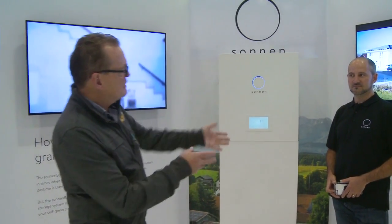Well, here we are. We looked at panels. We stopped at the Tesla car because we couldn't walk past it without taking a photo. But one of the things that's really excited us at the stand is this fantastic all-in-one German package — it's the Sonnen package. It includes batteries, and it's everything that you need for a home battery storage solution where you're grid-tied. I'm going to pass you over to James, who's going to tell us about the features and advantages — the high points of the Sonnen system.